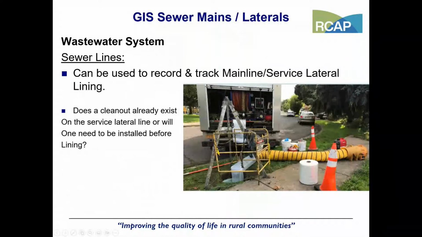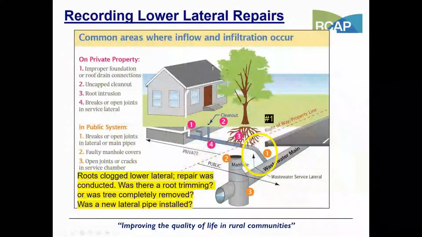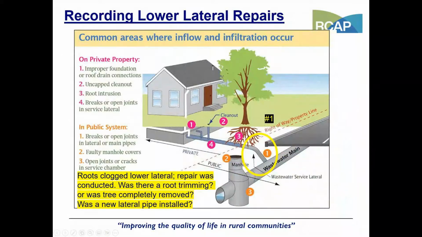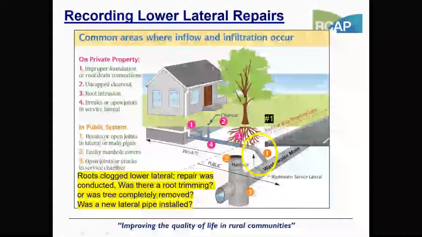And then we'll show a little recording tracking maintenance with the lateral. So to go over, I'm sure most of you already know the lower and upper lateral, but having both of these on repair points, just like the main water breaks, we can do the same thing with any kind of repair. So really not restricting it just to our wastewater and water mains, but also doing the lateral and service lines.